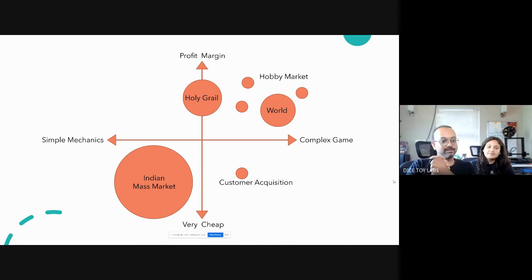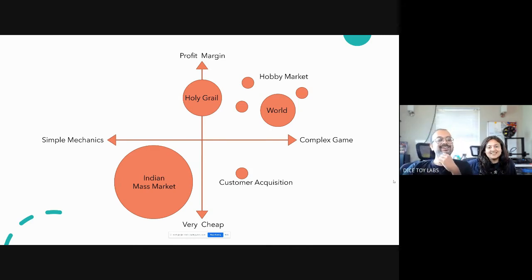Somebody would have designed a similar game. For example, when we came out with Karigar-e-Taj, just one month before that was a game called Red Cathedral, a Russian cathedral building game. It had a similar concept where they're building tiles of the cathedral. Even Architects of the West Kingdom had that. We were like, damn, it always happens. When we launched Indus, Cartographers had come out, with a similar mechanism of drawing polyomino tiles on sheets of paper. We were like, why is this happening?